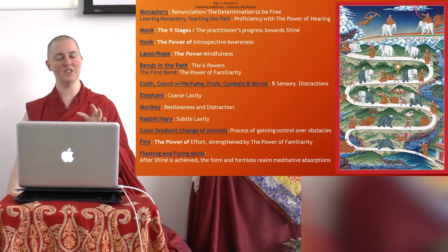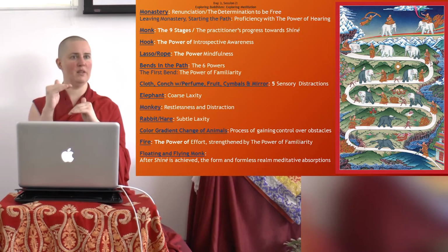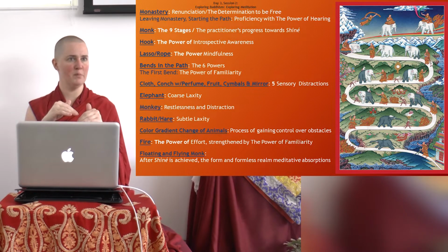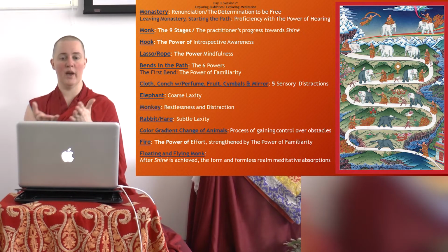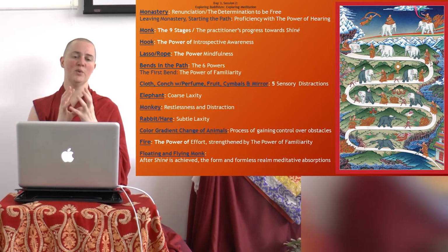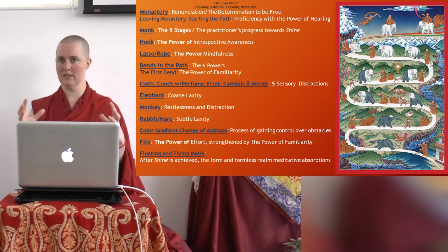And it could be that we're actually not at the very beginning of this. We might actually be a few layers up if we can be concentrated in certain contexts. Some people have to start at the very, very beginning. Some people have had work and things in their life that have supported some kind of concentration. Sometimes musicians or artists or elite athletes, sometimes you've developed a kind of focus where you actually can start a little higher on the path because you already do have some focus. But in the beginning, you're chasing the monkey who is just like, give me something to distract myself, just restless.